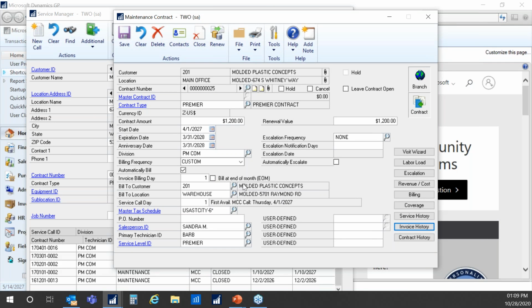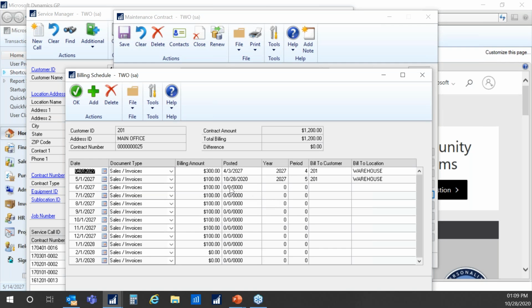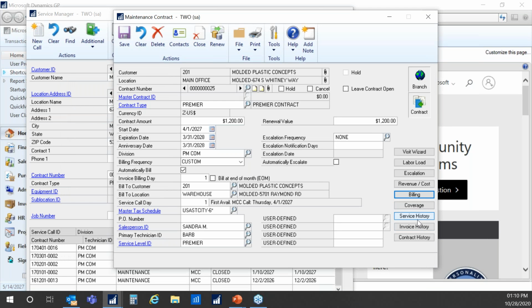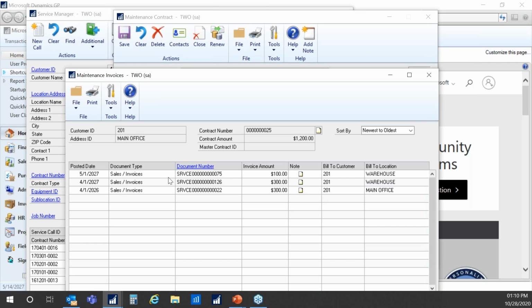And I have done an invoice already and sent it all the way through, but I wanna just pull up the contract and show you that. So here in the billing schedules, I did post in $100 today, as you can see. Technically in the month of May of 2027, again, I'm in sample data. And you can see that listed here. For invoice history, again, it was the one for 5/1/2027, and it's going to be document 75. So you're going to see me talk about document 75 as we get into voiding. So invoice was $100.